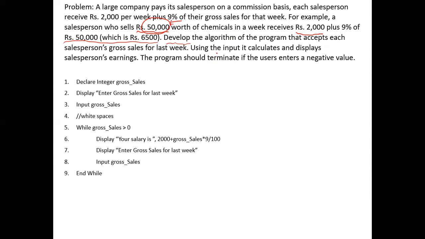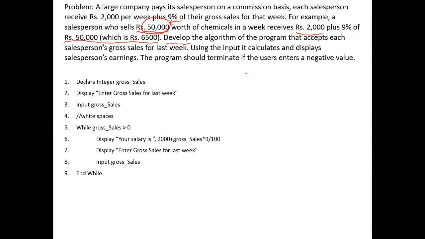The user is going to input the sales of one salesperson, and on the basis of that, our program is supposed to calculate and then display the salary of the salesperson. But remember, we don't know how many salespeople there are. So essentially, we cannot use a count-controlled repetition structure.